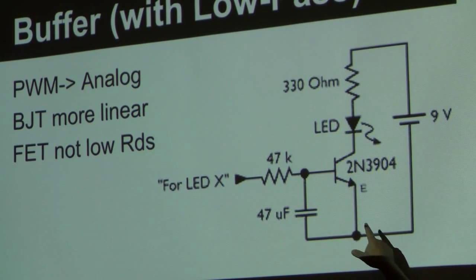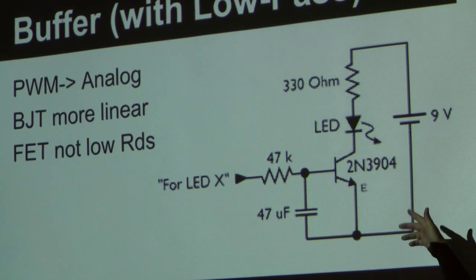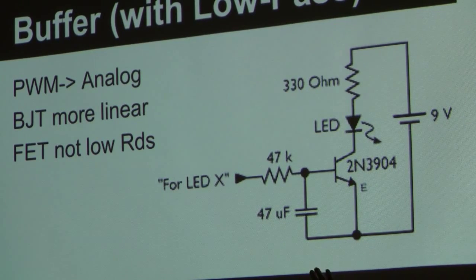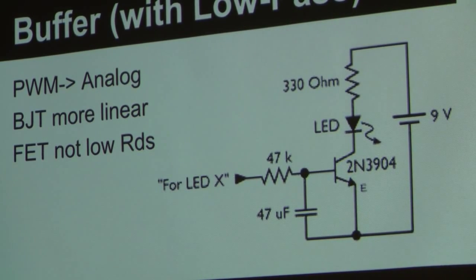And the reason is if you're working in the non-saturation region, say, this looks like it's going to be used in saturation anyway, they just want to be able to turn it on smoothly, this transition. But say you're wanting to actually control it. You can change this voltage and double the current through the transistor. And this transistor will, according to the beta, give you about twice the current. But with a MOSFET, you're actually floating up and down the gate sensitivity curve. So doubling voltage on the gate is not going to give you a corresponding linear scaling of the current.